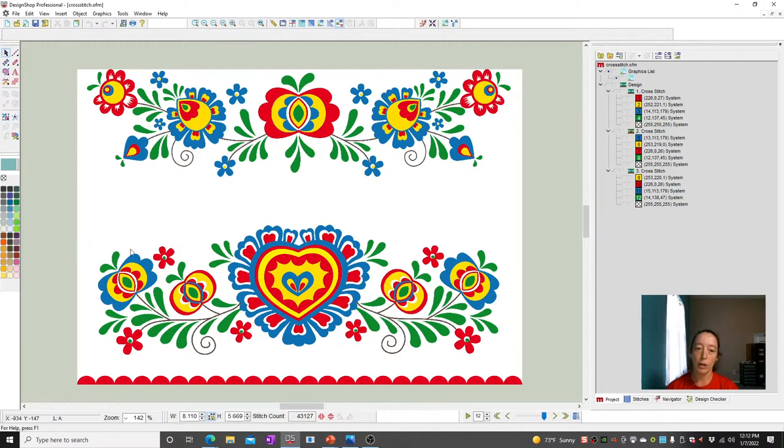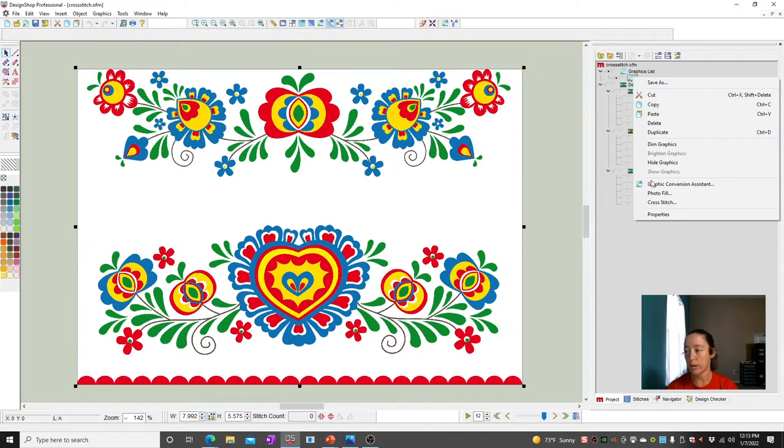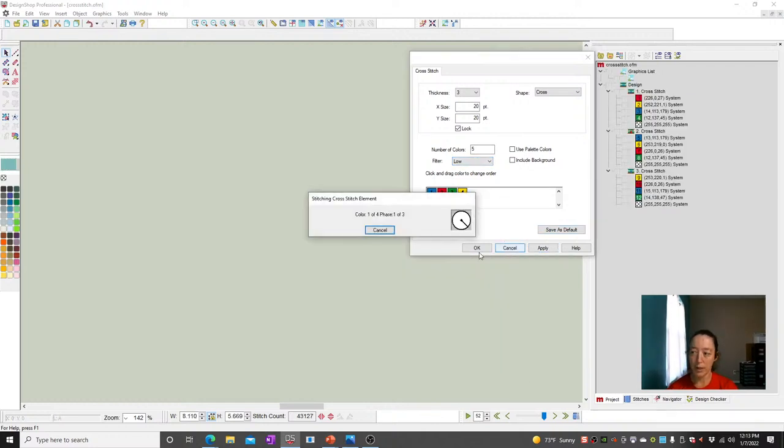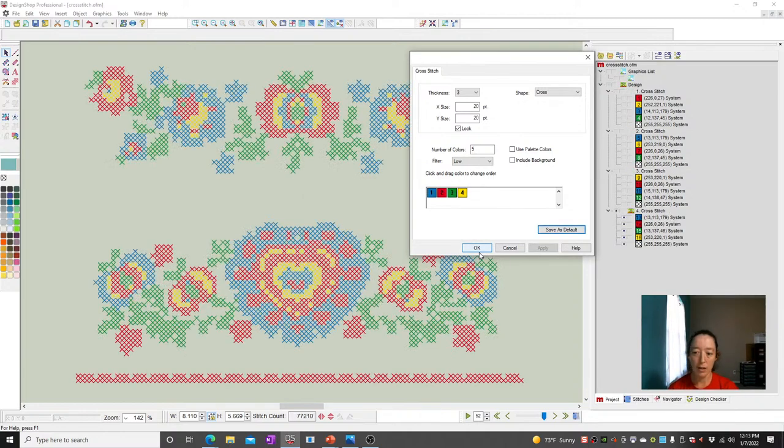If you're going to create your cross-stitch patterns and want to auto-generate it, you don't want to draw it by hand. You go over here, select on the art, right-click, go down to cross-stitch. That brings up a little wizard. You can change how thick you want the stitches, how big you want the boxes to be — they're in points. If you want them larger, you can use a traditional cross, stars, or straight up and down. A traditional is going to be thickness of two or three, cross, 20-20. You have the option to do low, medium, or high filter — it's how much it simplifies the design, how much of it is it going to grab. It processes it all and creates you a pattern.